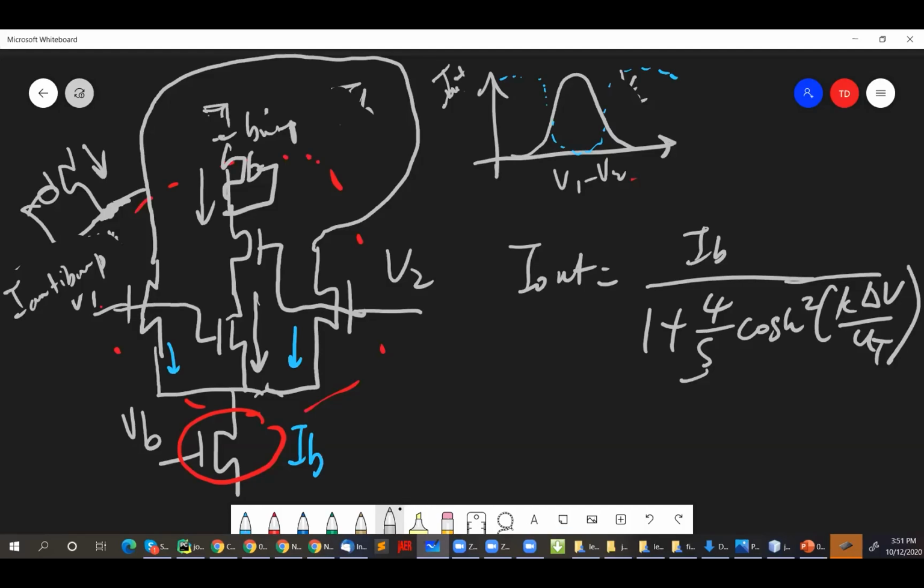Excuse me, I think I missed something. Which one in the circuit is the anti-bump current? The anti-bump current is the one that I drew in blue. And it's also IB? No, it's not IB. They have to sum together. The similarity, the bump and anti-bump have to sum up in the end to IB. Right. You got it?